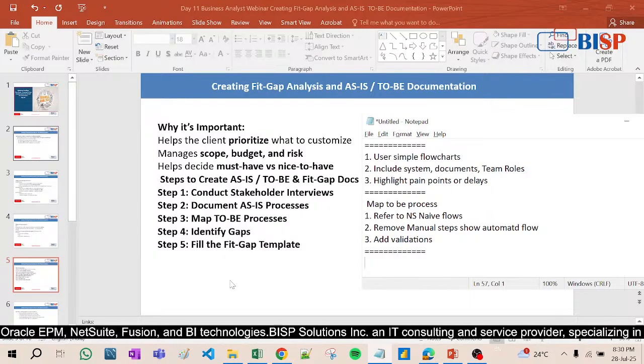Suppose they are running any type of process in their business, and the same thing is provided by NetSuite, then it's okay. And if it's a gap, then we have to identify the gaps. So first of all, identify the gaps.